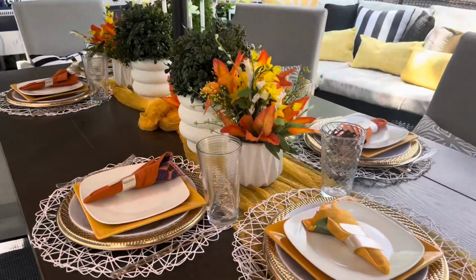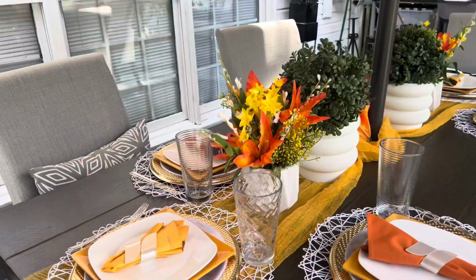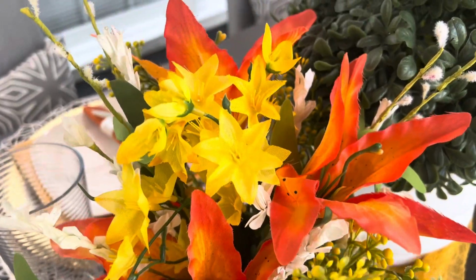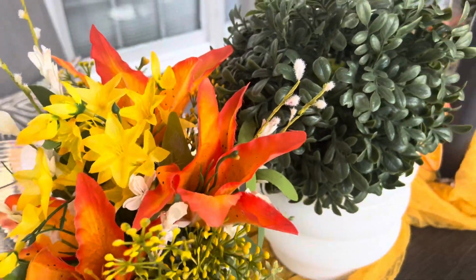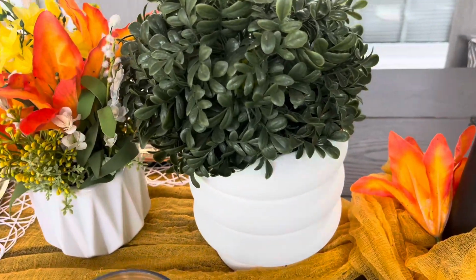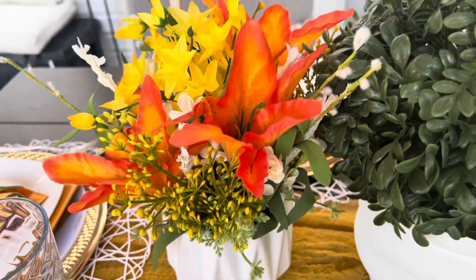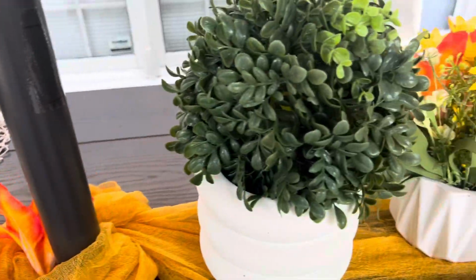Okay, so let me tell you a little bit of what I've put together here. We'll start with my centerpiece. The small vase is from Walmart, and what I've went in and added orange, yellow, and a few white flowers. The larger vase that's next to it with the boxwood is also from Walmart. The boxwood was from Joann Fabric, and the flowers in here are from Joann Fabric and the Dollar Tree.